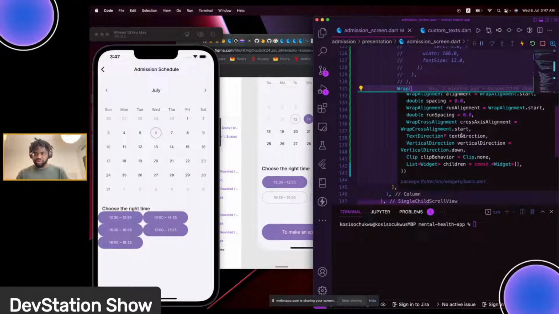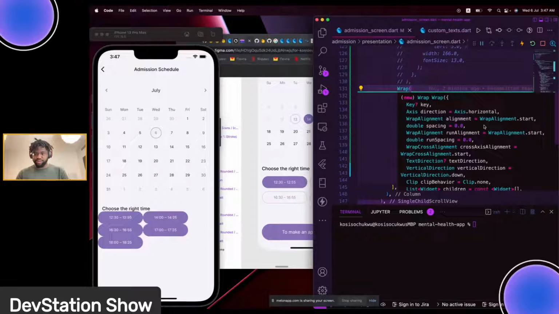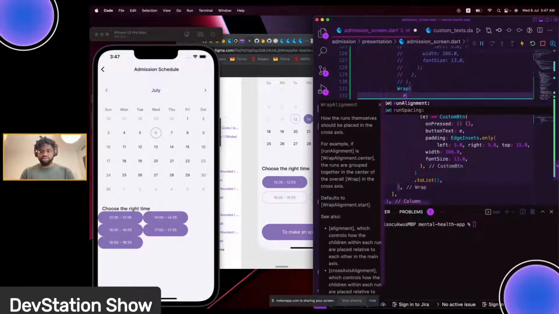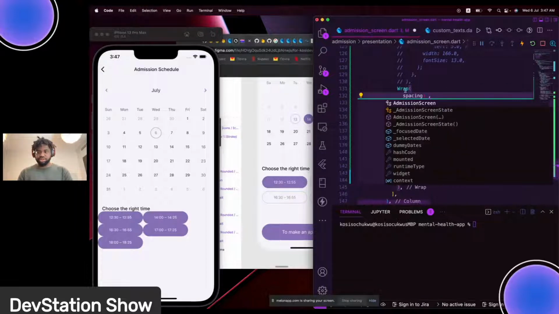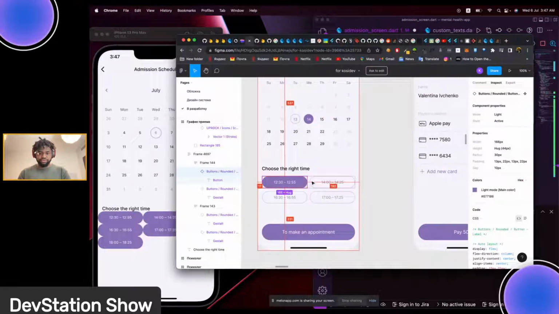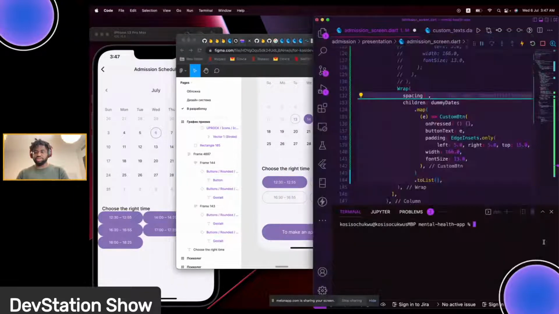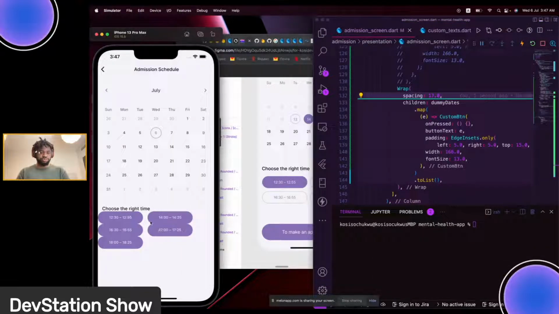Let's see what else we need to do. So let's use the spacing and run spacing. Spacing has a default of 0.0, but then if we actually make it a spacing of, let's try 17. I think that would make sense. So I have 17 right there. That was working, so we spaced it out with 17.